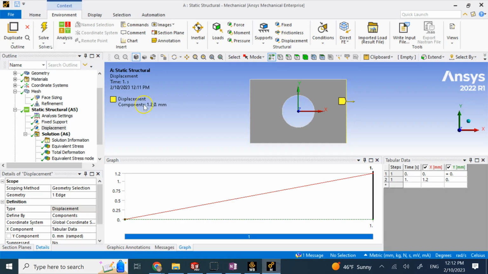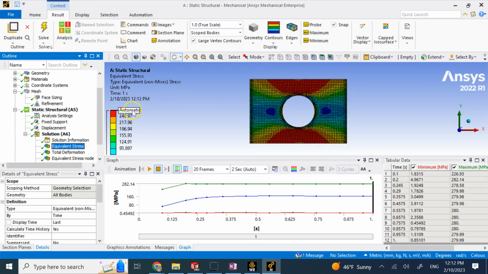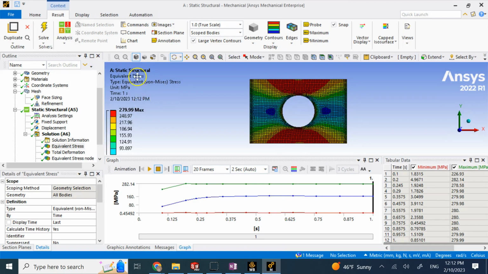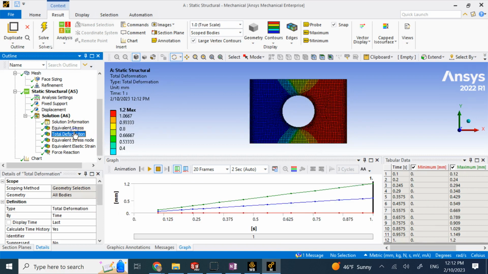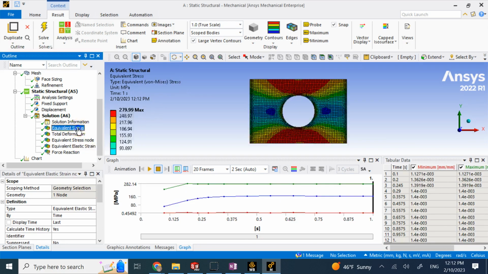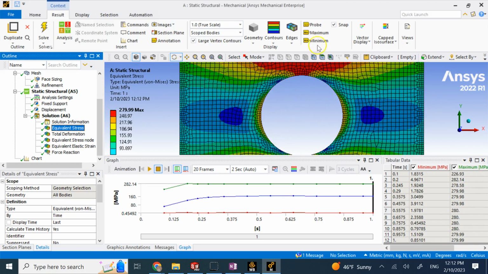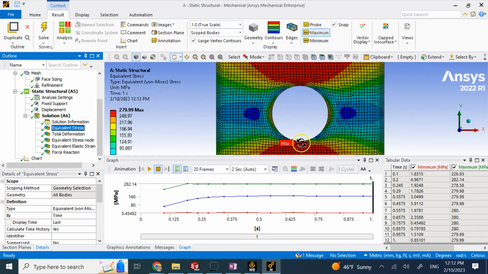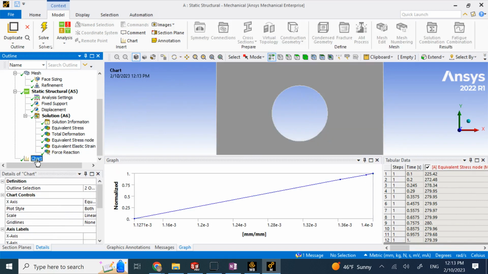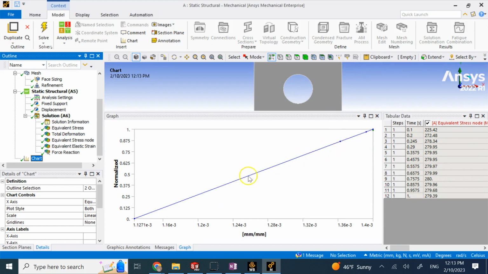And you see that when I calculated my stress, it's toward the very top, it's toward 280 as it's kind of predicted here. Okay, so the stress is clearly in the plastic region. And then I calculated total deformation. I calculated the stress and the strain for one node, where the node is exactly here, where it is maximum. Okay, so I chose a node, and the down here and up here are symmetric. So I chose a node up here, which is like the maximum stress. I calculated the stress for it, the strain for it, and I plotted them versus each other. And here you can see that multilinear behavior, as you can see, right? This is the first area, and then the second one and the third one. You can see all the lines here.